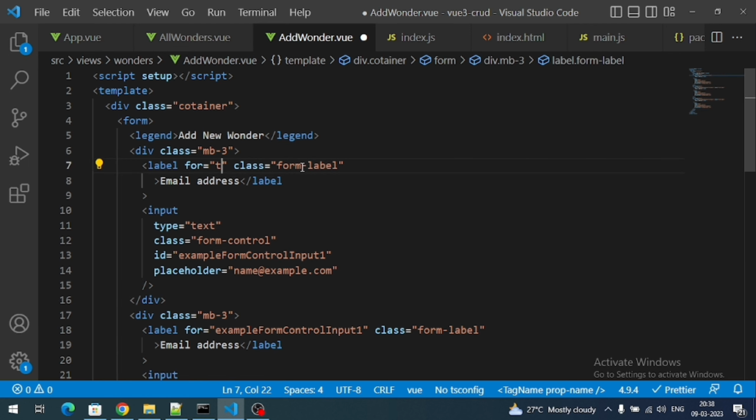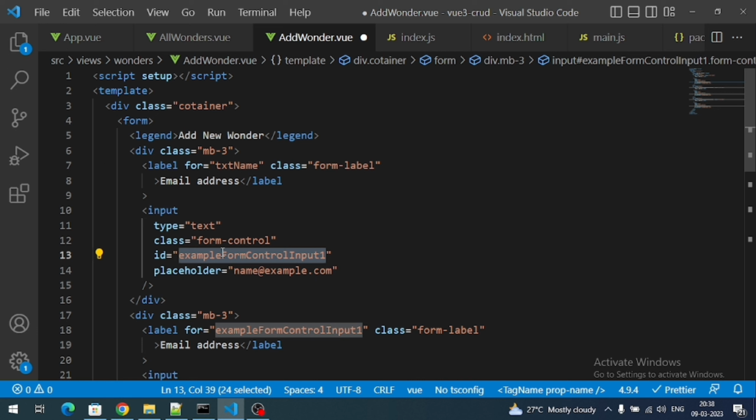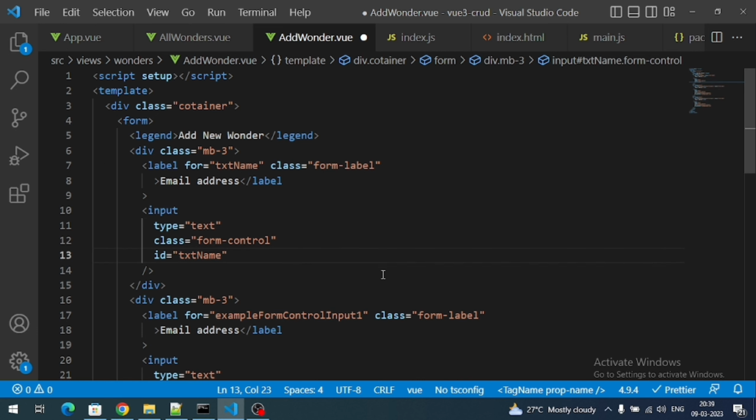So here for the for attribute, give a name like txt name. The same for attribute value is assigned to the ID value. I don't want any placeholder, remove it, and change the label to name.